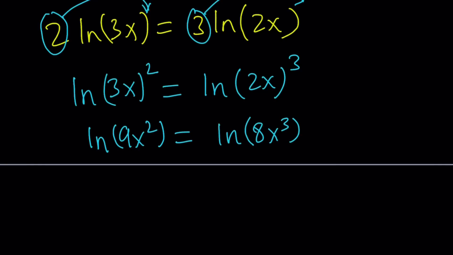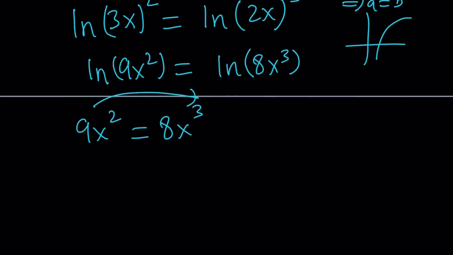This one is going to be 9x², and this is going to be 8x³. Great. ln a equals ln b always implies a equals b because ln is a bijection because it's always increasing. From here, we have 9x² equals 8x³. Awesome. Can we solve this equation? Yeah, very easily. Subtract 9x². Oh, by the way, don't divide by x. Don't cancel out anything. Sometimes you'll miss solutions. So don't do it.